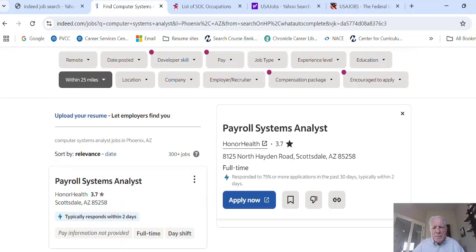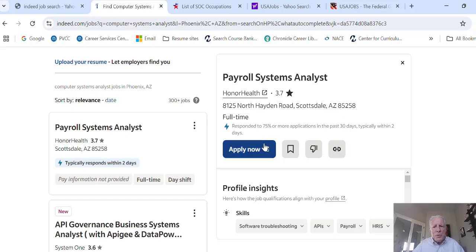And on the right, you'll see where you can apply. And of course, our other videos relate to how you write resumes around jobs, that sort of thing. So you can use the systems analyst.